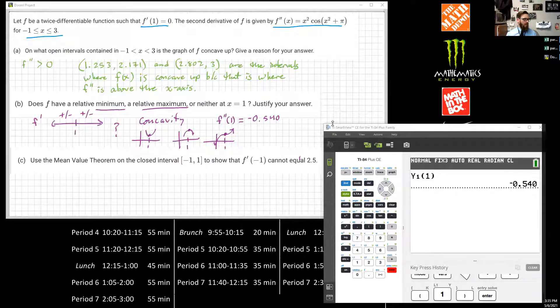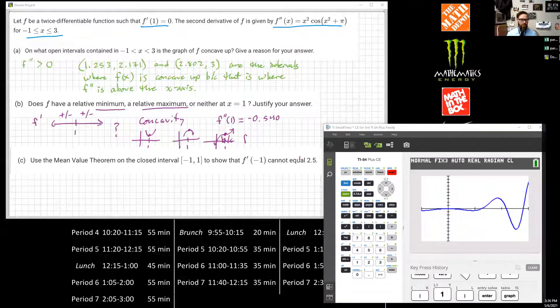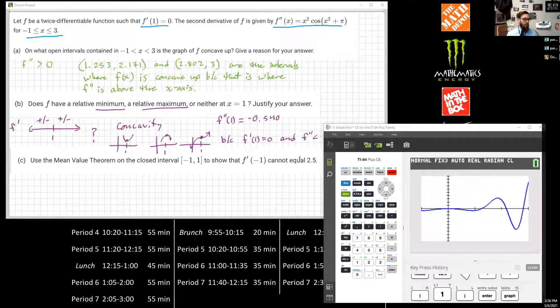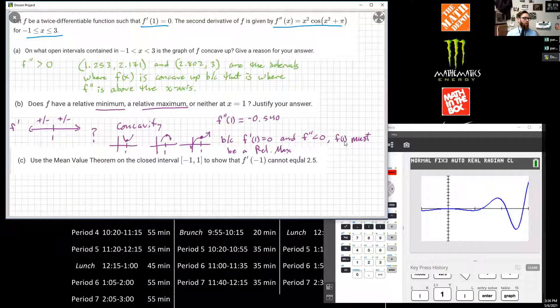F'' is negative. Oh, I wrote over my stuff. Here, hold on. Let me fix that. Okay. It's fixed. Okay. So F''(1) = -0.54. Now we could have also probably looked at the graph and looked at one right here and went, oh, look, it's negative down here. So the F'' is negative. That means we don't have to worry about it being a point of inflection. But we do know that we're concaving down at this critical value. So that means we have a max. So that's what I'm going to write out right here. So this is what I would say. Because F'(1) = 0 and F''(1) < 0, F(1) must be a relative maximum. Alright. That question is done.